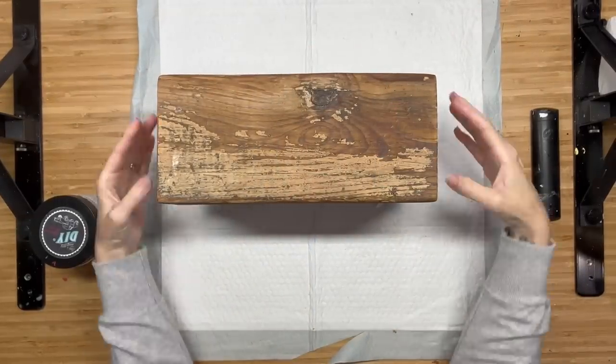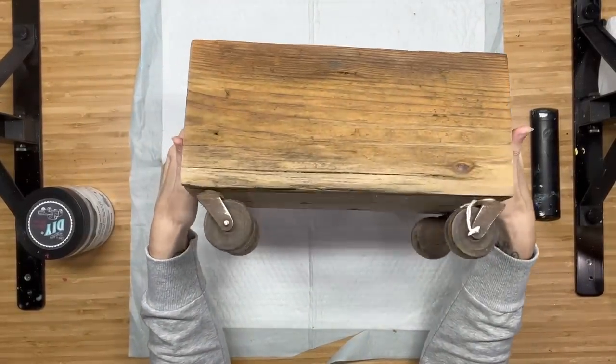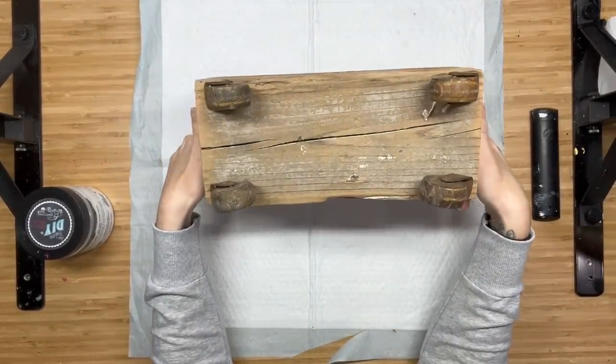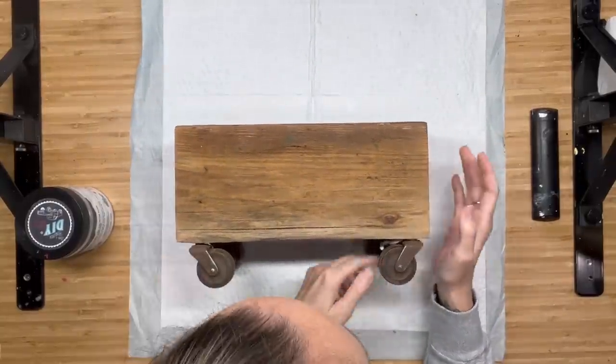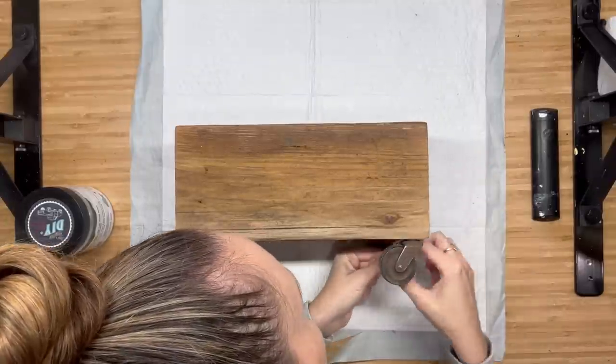I'm gonna start off using this salvage piece of wood. It's already on wheels, it's awesome. This was in my last Thrifted Thursday. If you did not watch it, definitely take a look. I'll link it up above.